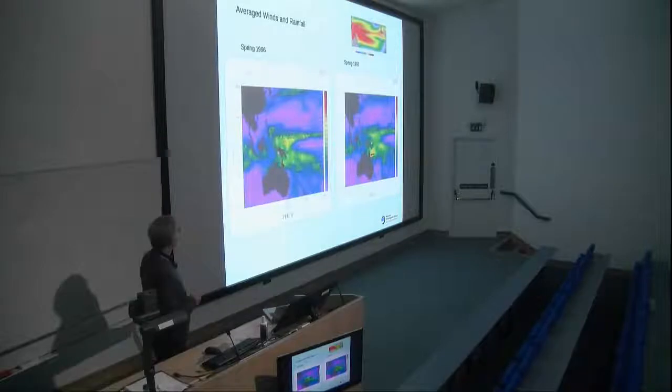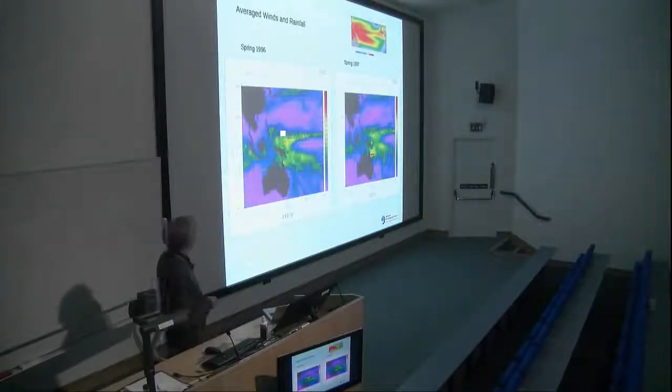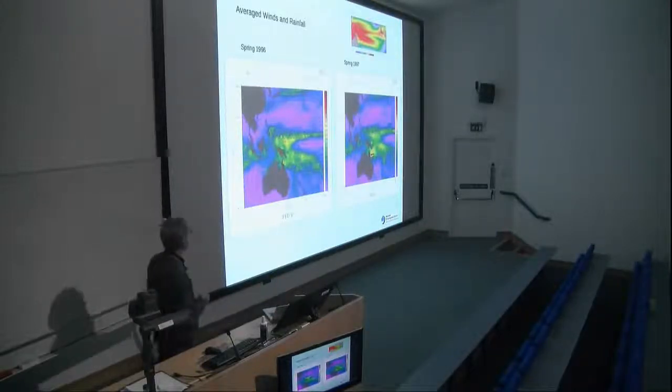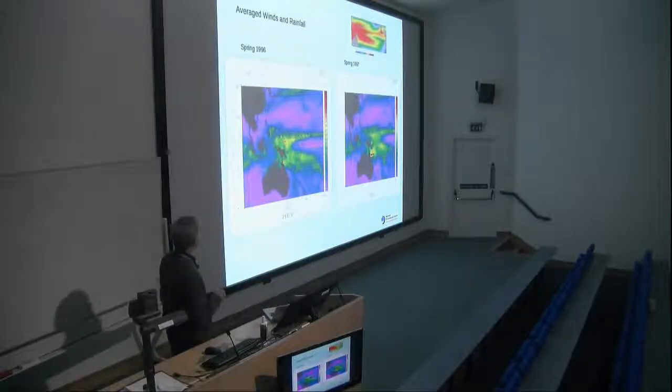The average winds in a normal year, and you can see this is rainfall is one of them, and the winds you can see as well. And in this sort of early the years, the southern hemisphere is getting warm. You've got the intertropical convergence zone in the north, raining away, and you've also got this warm patch in the South Pacific with lots of rain as well.